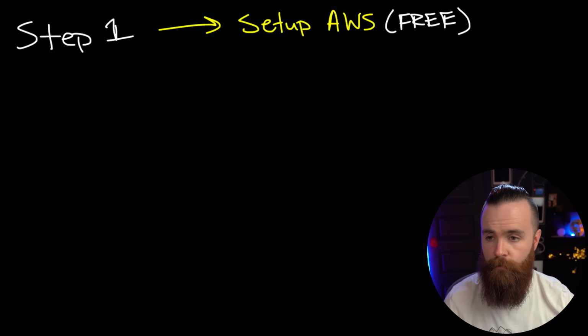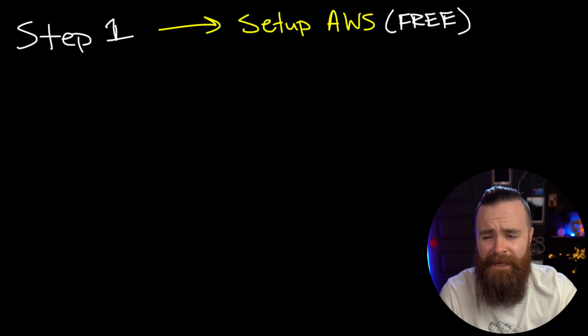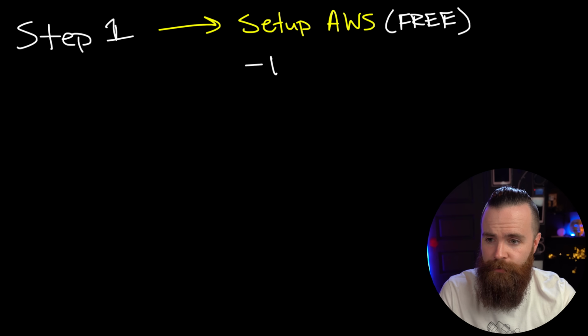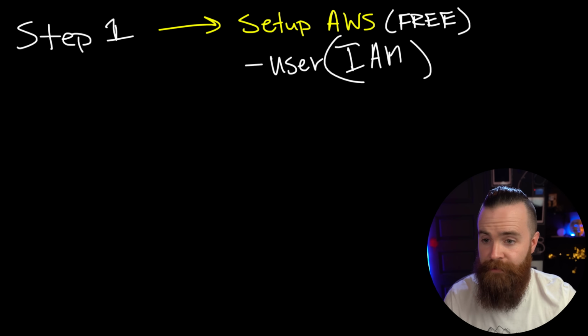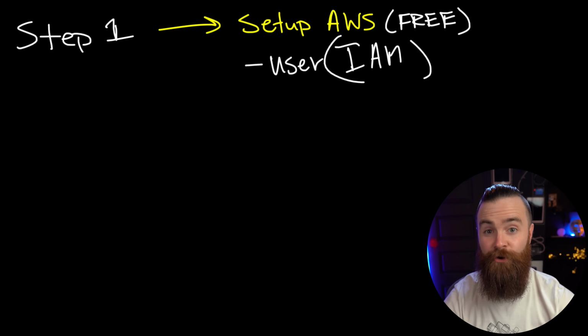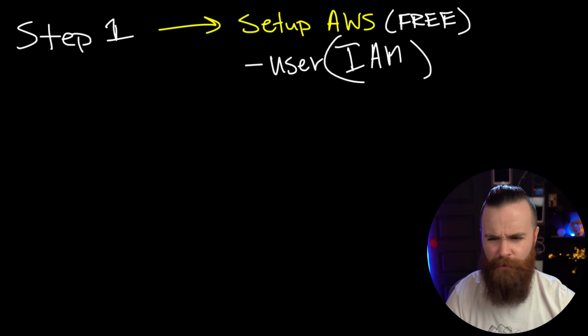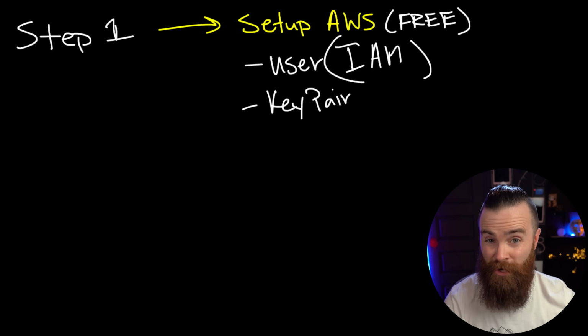So here's what we just did. We set up our free AWS account, which is awesome, right? Like if you've never done it before, it's amazing. And we also set up a user using the IAM service, the Identity and Access Management. This user will be used by 3CX to log into your AWS console and deploy a server. You'll see it happen in a moment. It's so cool. We also created credentials, or a key pair, that 3CX will use for server authentication when it creates that server.